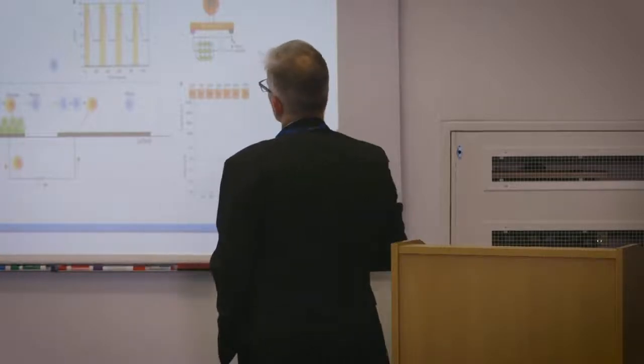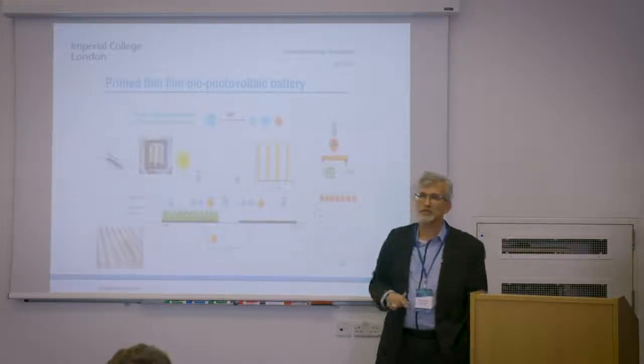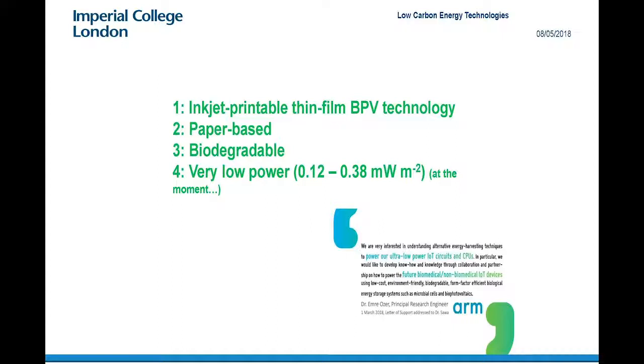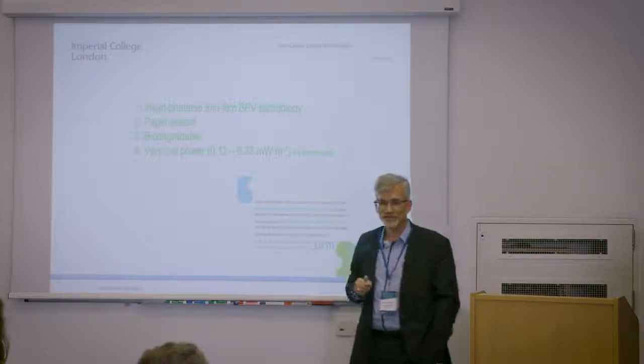We were able to parallelize our little cells and actually run a digital clock on some LEDs off that, so you can get reasonable power out of that. We were able to inkjet-print these thin-film biological systems directly onto paper — a completely biodegradable system. The powers we're generating are still fairly low, but give us some time because this is a bit of a future-scanning activity. There is already big interest from ARM Technologies, as they're interested in powering their next generation of low-power integrated circuits with these types of cells.